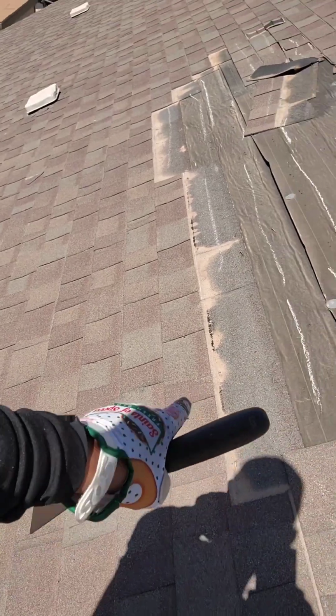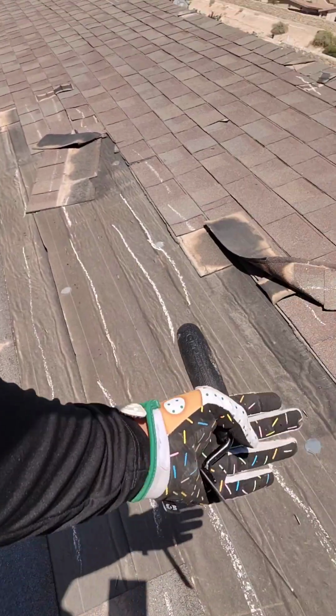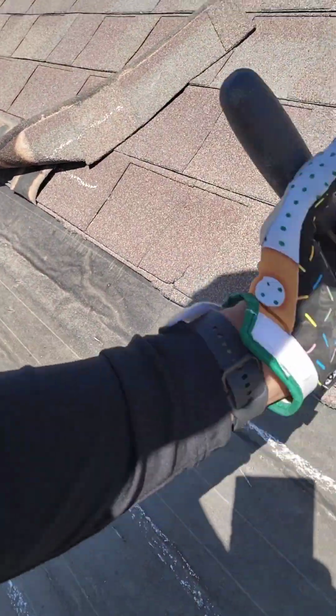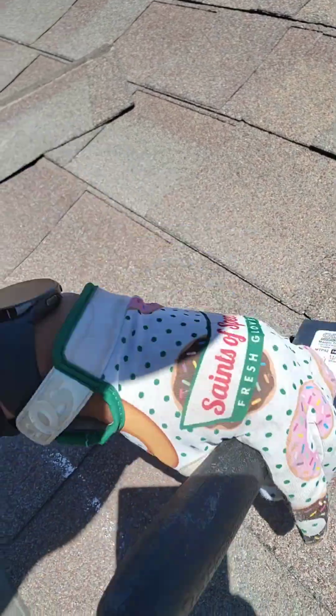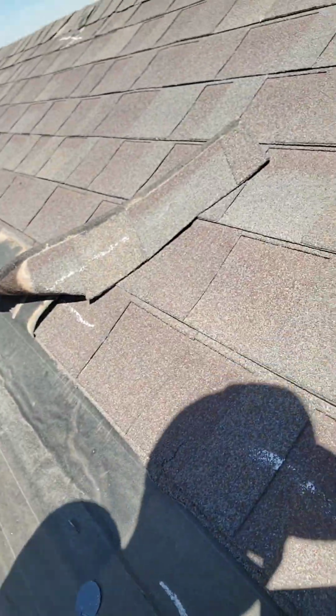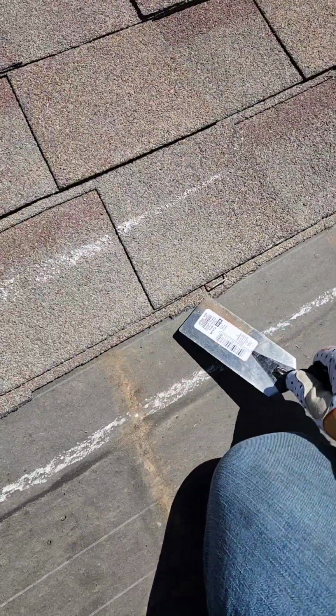In order for us to fix these shingles, we're going to have to unseal these. Now get to this one. This one is creased. So what we're going to do is show you guys an attempted repair to fix this shingle here. We're going to have to unseal this shingle.